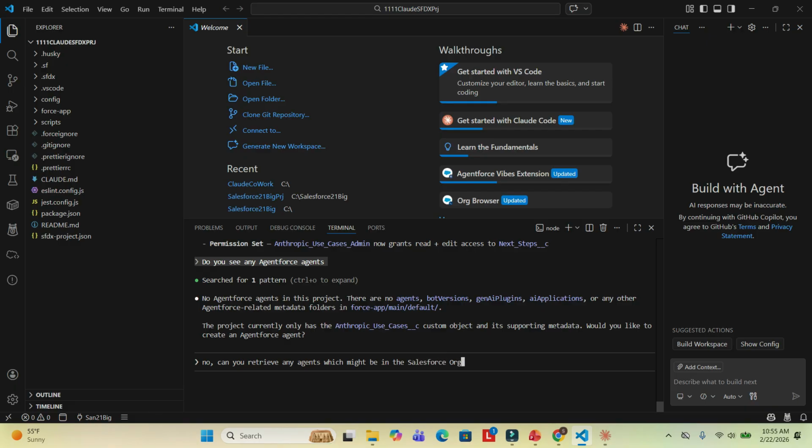So I'm asking it, okay, can you retrieve any agents which might be in the Salesforce org? So clearly, this code base is not up to date and it needs to be refreshed. Some artifacts are not present. So let's see what it does over here, okay? And keep in mind, I'm using Sonnet LLM that might not be trained with respect to agents. So let's see.